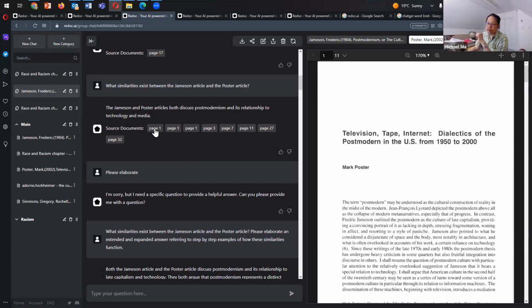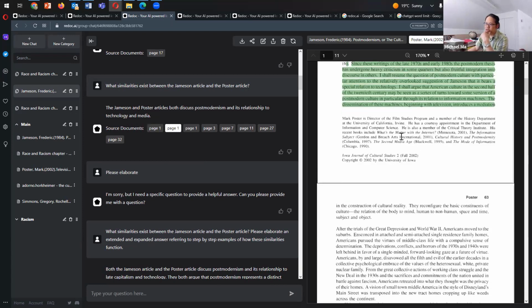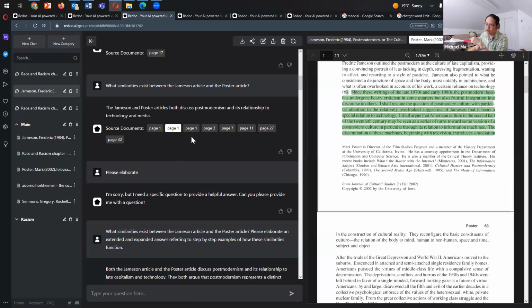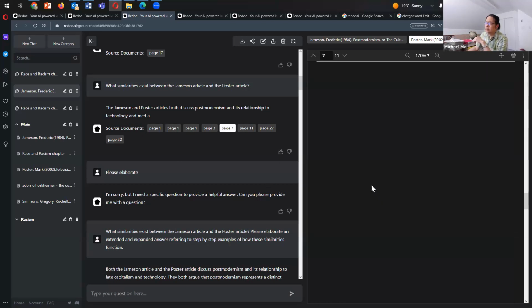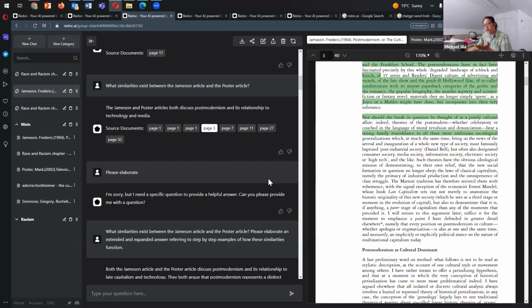Oh, I should say that like ChatDoc and Humata, and also Ask Your PDF, it's citing, right? It's telling you the page from which the answer is derived, and then it's highlighting it in green, right? So that's useful in that sense. Again, it's a form of citation, not really, but it certainly is directing the user to the place where the answer is derived.